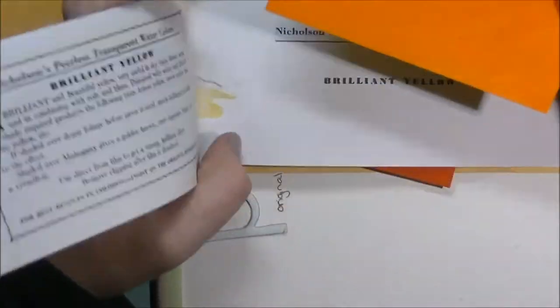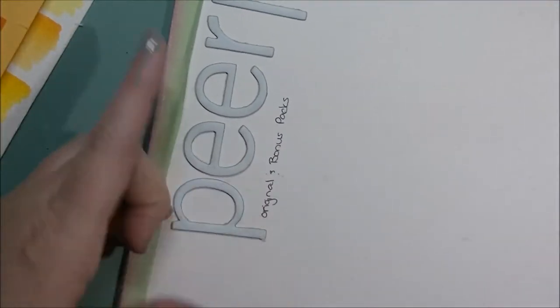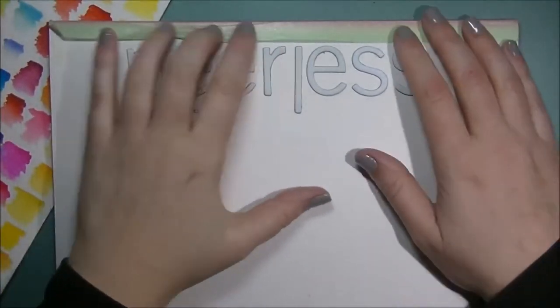They come on a piece of paper, and it's really, really pigmented paint on there. And I created a palette for them, so this is the original plus the bonus packs. Let's see here. I'll do it this way. See, I was a scrapbooker.